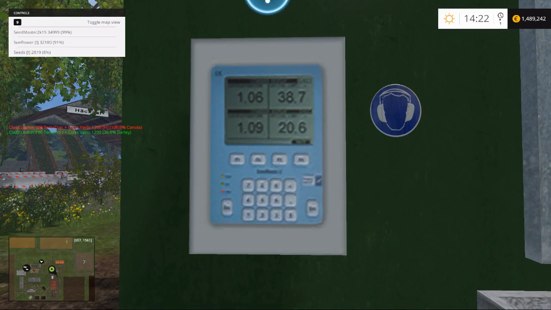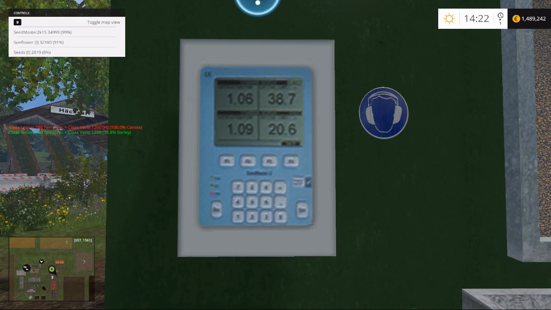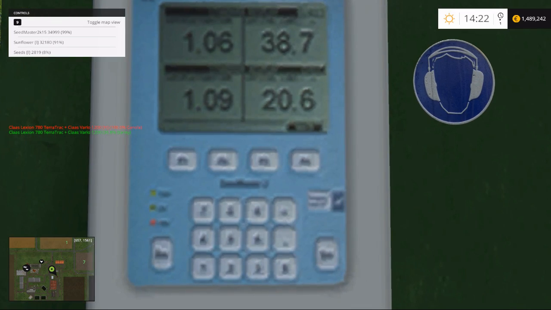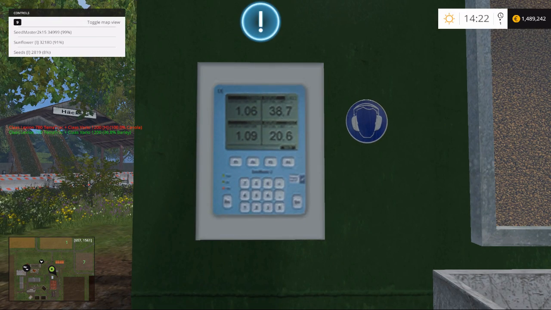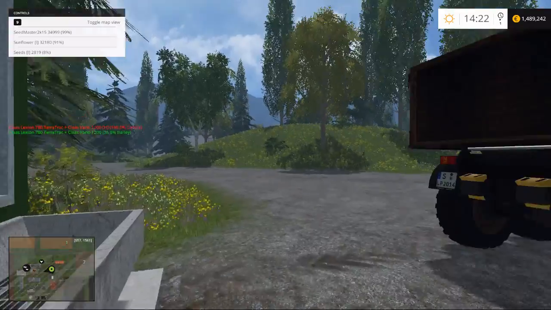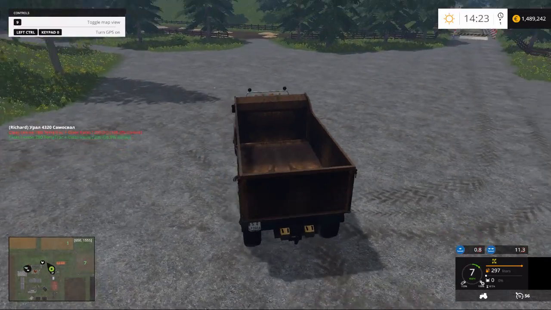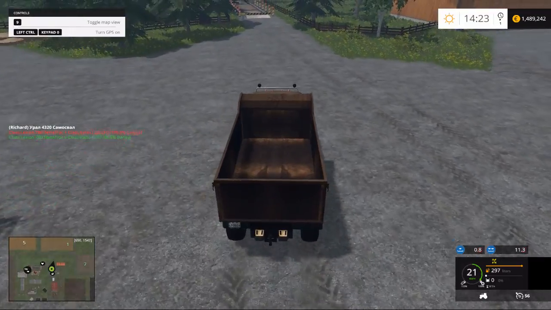Oh boy, what do we got here? 91% with 32 sunflower. Huh? Sunflower? I didn't put sunflowers in there. Weirdos. Oh, well, okay. Apparently, 32,000 isn't quite full. It's only 90%. So yeah. All right. Well, that's one way to do it.